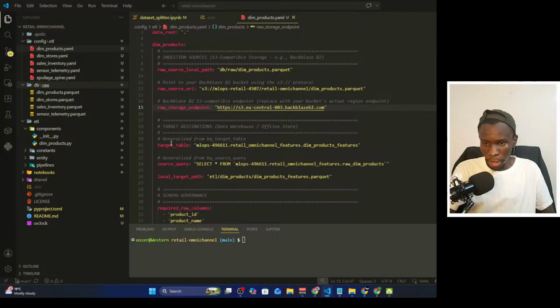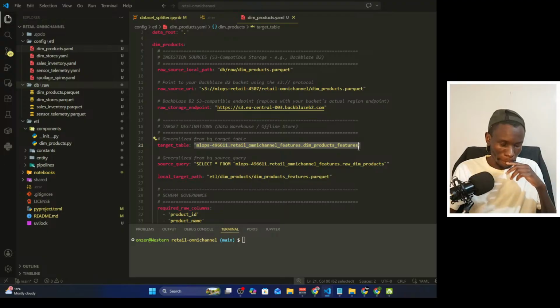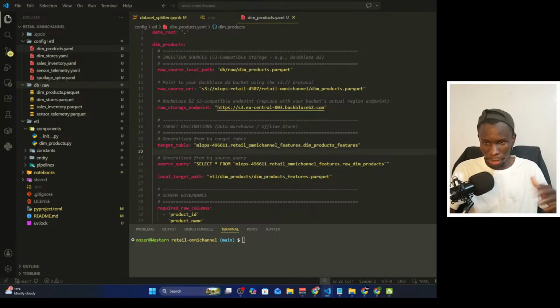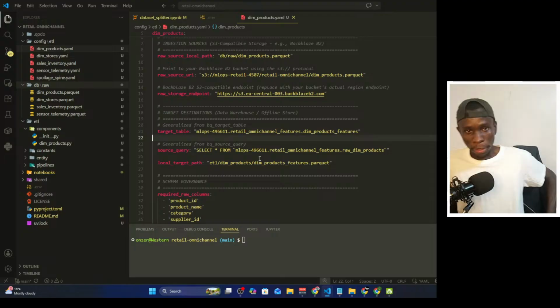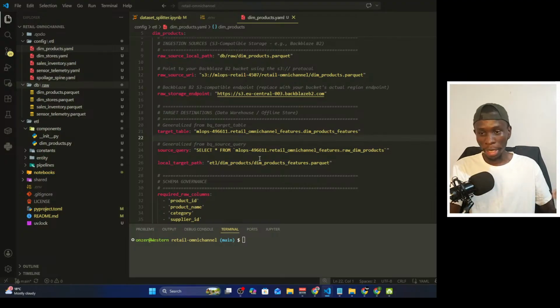Then this one will be for the target table. I will show you how to create this target table when you're working with BigQuery. So I think that one will be later. At the moment, what I've done with the code itself, I've primed it so that we can work with it locally, and we can also work with it if we have deployed this within a given server, so that irrespective of the environment, you still can execute this.